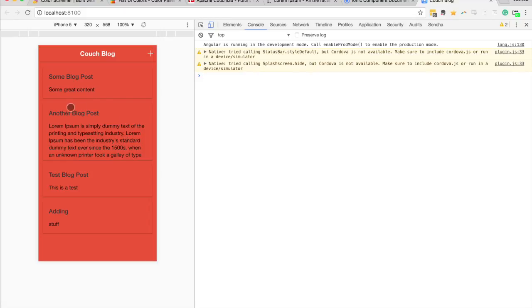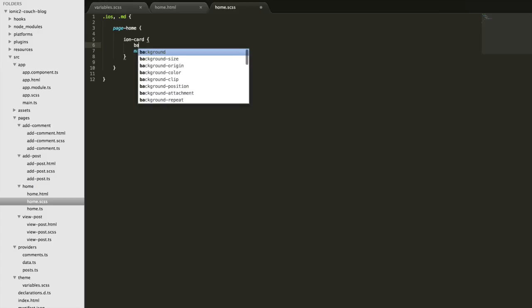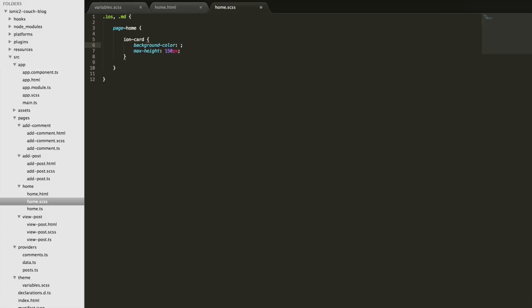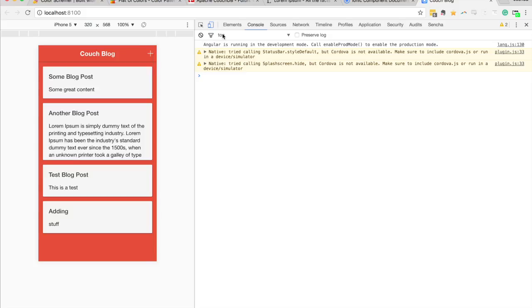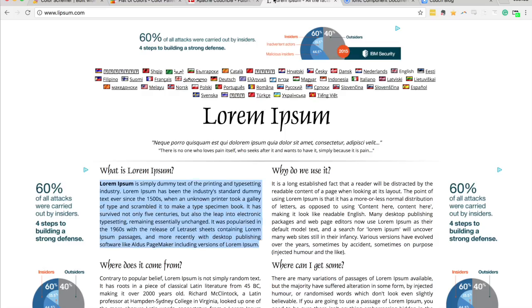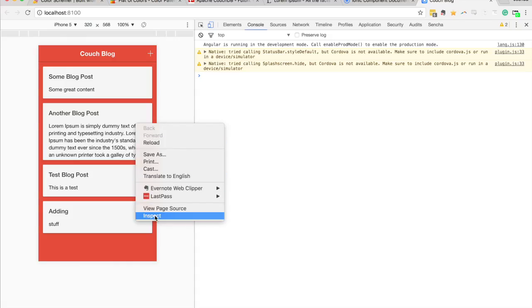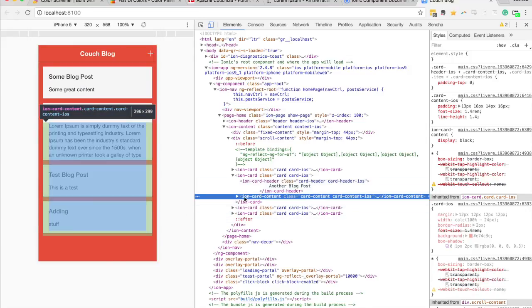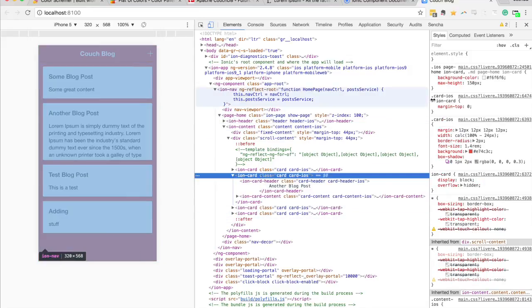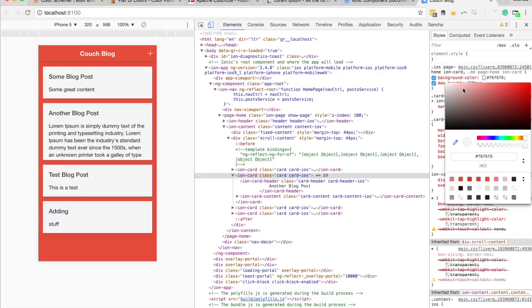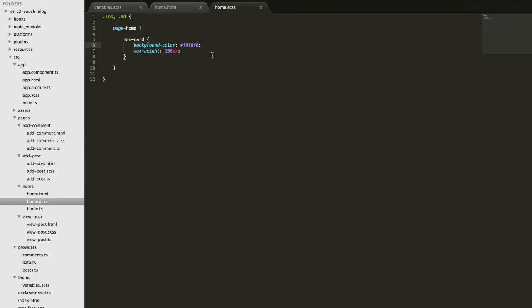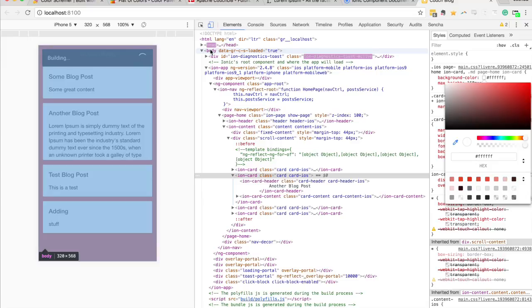And so what we might do now is just keep styling this card. So let's try background color of F6, which is kind of like an off-white type color. It's probably a bit too gray. Yeah, we'll go with something a little bit whiter than that. So you can also bring up the debugger here, click on that card, and you can see we've got the background color there. You can just click that, and then we can sort of mess around with this slider here till we get something we like. And why not just straight up white? That seems to work well. So we'll just use that instead.